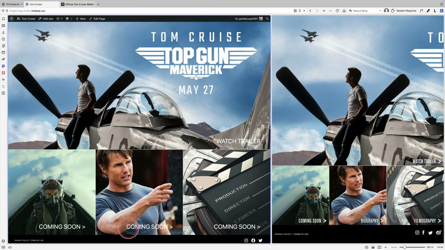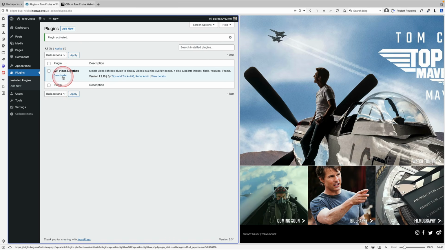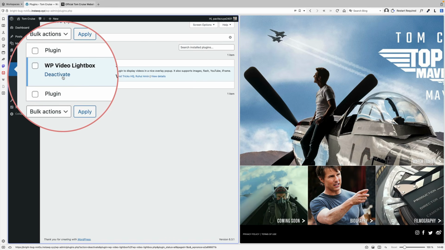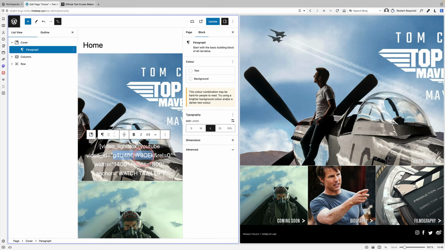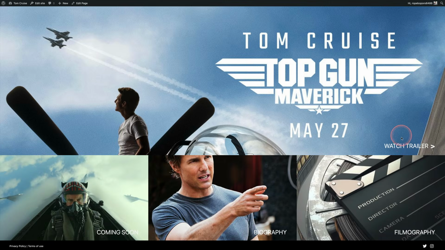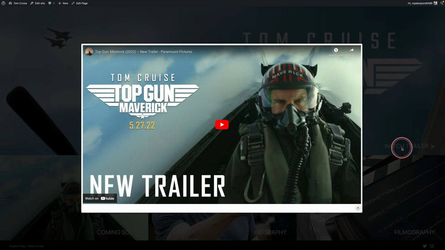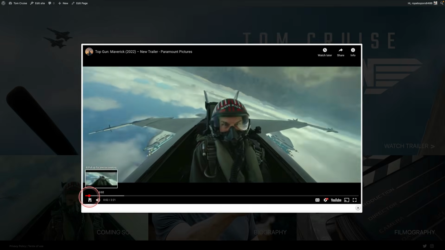So here's my page, looking pretty spot on. I haven't changed all the text, but that wouldn't take long at all. The final thing I need to do is get this little pop-up working, and I'm going to use a free plugin called WP Video Lightbox to do this. It's a really, really simple plugin to use. They just give you a short code, and you simply replace the video ID with your video ID. So that's what I've done here. Let's go and check it out. So here's my finished page. Click on Watch Trailer, and look at that. It's working absolutely beautifully, and there's Tom doing Tom's thing.